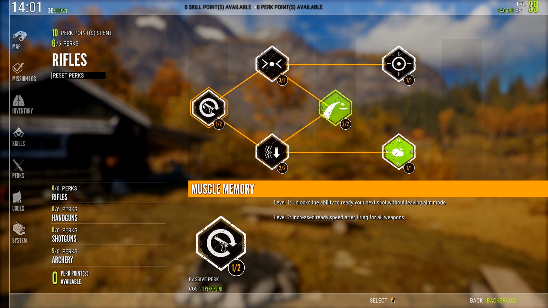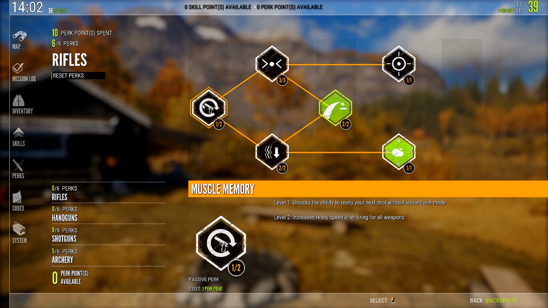So the 7mm and the 338 are still going to reload. They're still going to break you out of your sight until you reload it, and then you'll go back in, which I think is kind of obnoxious. It'd be nice to have a manual reload option just so you can stay scoped in. But until they add that in, muscle memory doesn't work for those two. And again, it won't work for bows either.